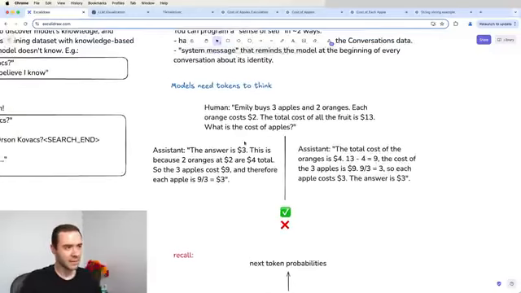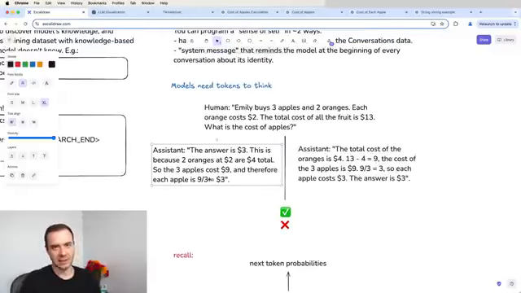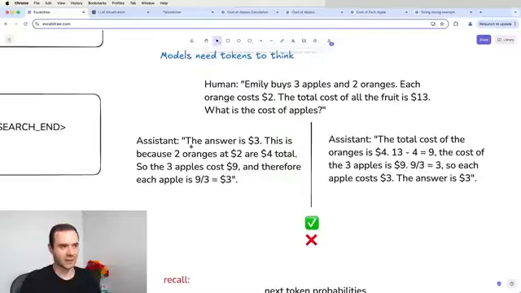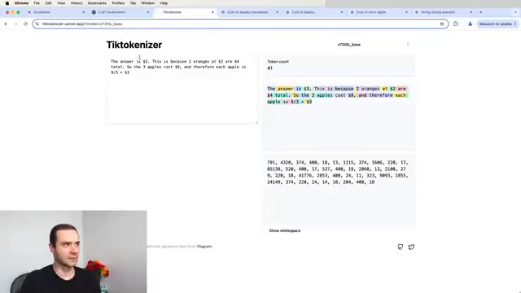So that's why this answer here is significantly worse. And the reason for that is, imagine going from left to right here, and I copy pasted it right here. The answer is 3, etc. Imagine the model having to go from left to right, emitting these tokens one at a time. It has to say, or we're expecting to say, the answer is space $, and then right here we're expecting it to basically cram all of the computation of this problem into this single token. It has to emit the correct answer, 3. And then once we've emitted the answer 3, we're expecting it to say all these tokens, but at this point we've already produced the answer, and it's already in the context window for all these tokens that follow.